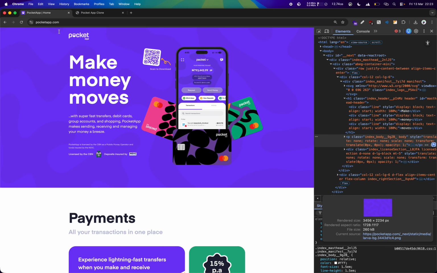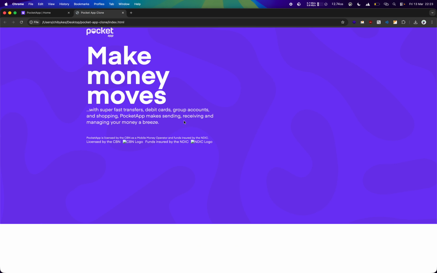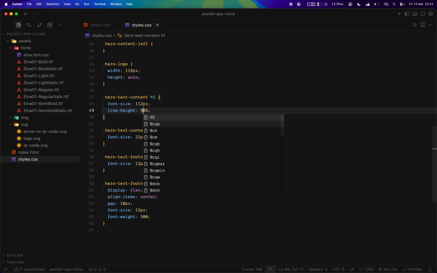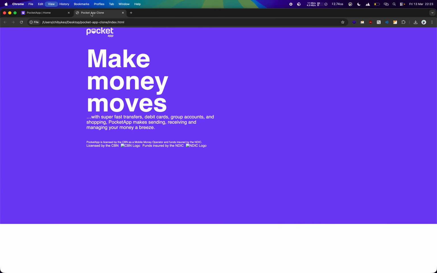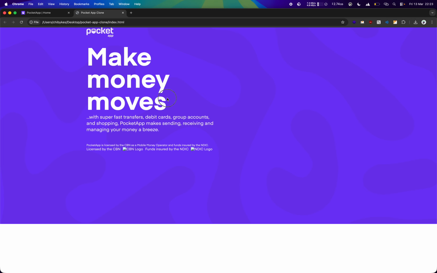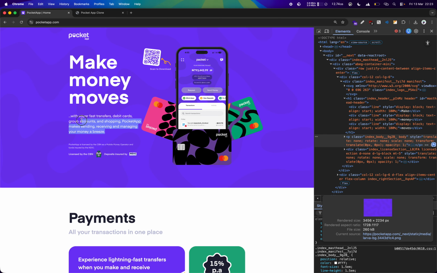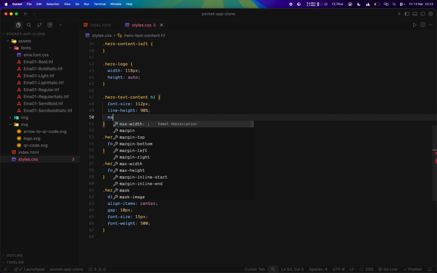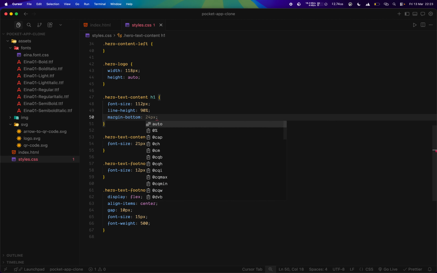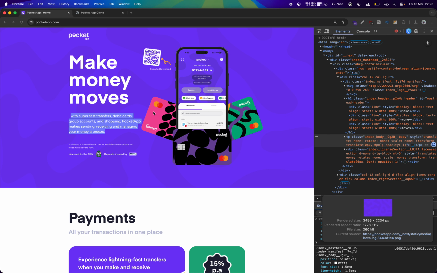Okay, let me look how it is here. I think that 90% will not be bad. Yeah, I think I'll leave it at 90 here. This looks super fine. I'm going to add some margin bottom to this, 10px, to just give a bit of spacing.